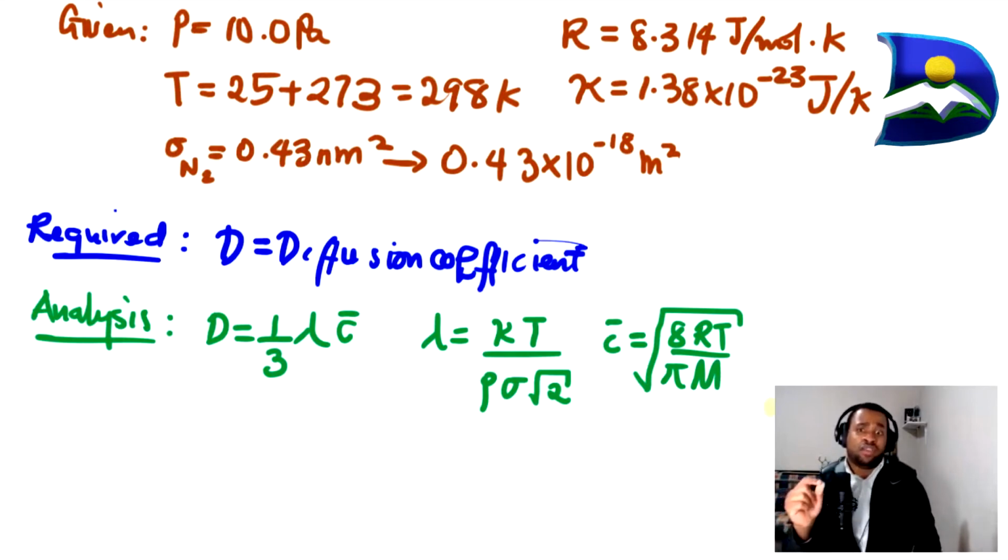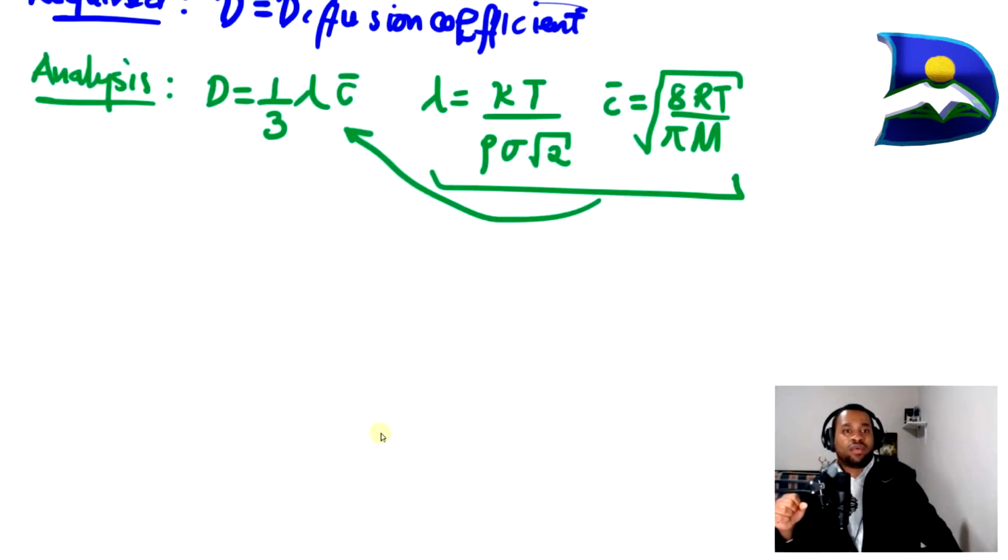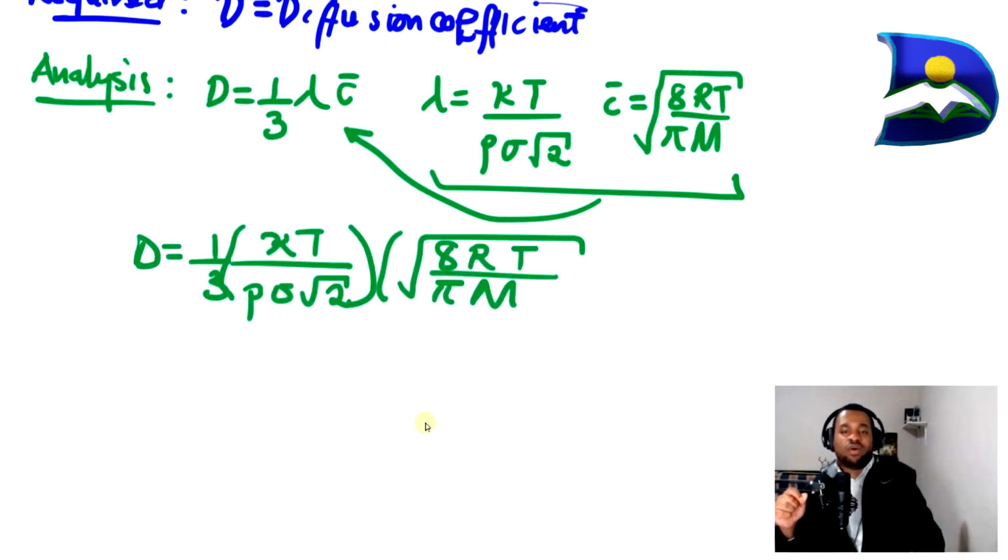Take note that we're using the R and the big M, not the k and the small m, because we don't have the mass of that one atom. So we're going to use our molar mass here. In this case, we are going to put these two equations into this equation, and reevaluate what D is going to be in terms of the givens in the question. Since we have this, we are going to put our givens into this equation and solve for D.